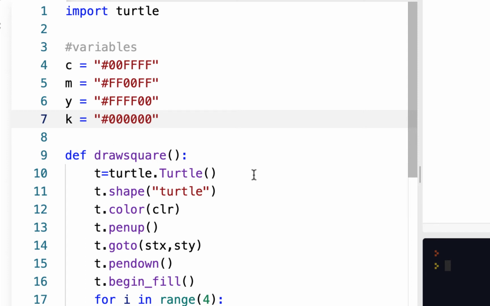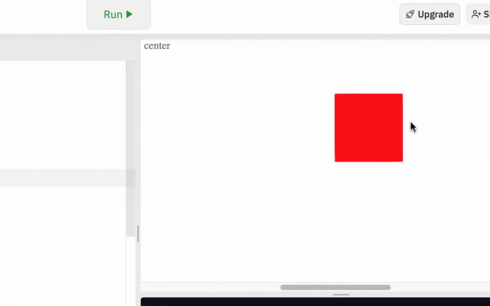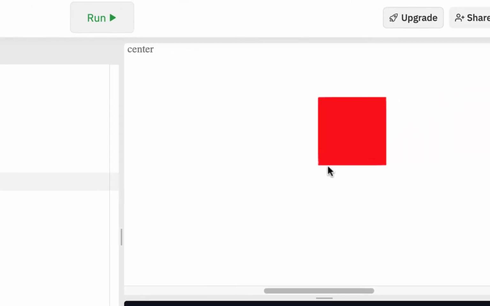And regardless if we're using parameters and arguments, we're still going to use these. We can still use these as an argument if we want to. So what I'm going to do down here is, let's say we want this one. We'll start here. I think when I showed my sample, I went cyan, magenta, yellow, and black. I went in counterclockwise order for some reason, but I'm going in counterclockwise. So I'm going to start here with cyan.